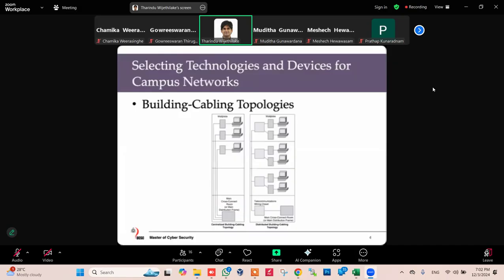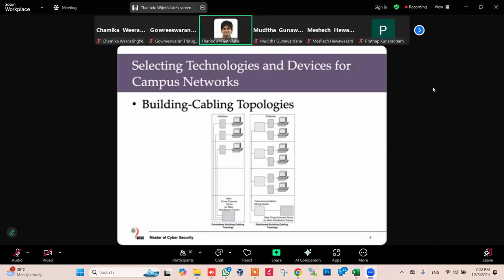So that is a kind of centralized topology. You can see it in this left hand diagram. This is the centralized device, and it has all these wires or cables coming from that particular device. So that is a centralized topology.